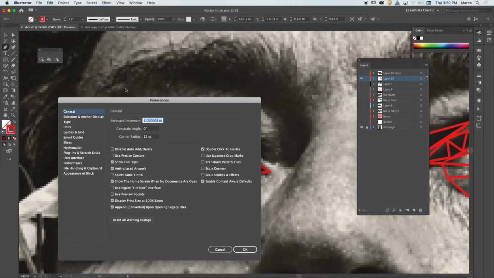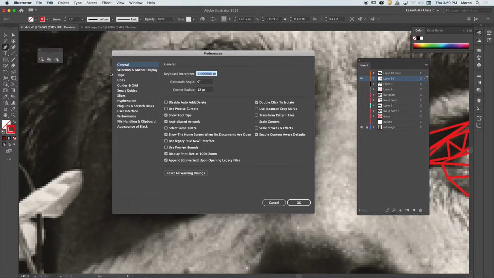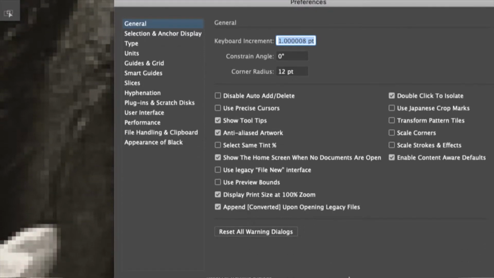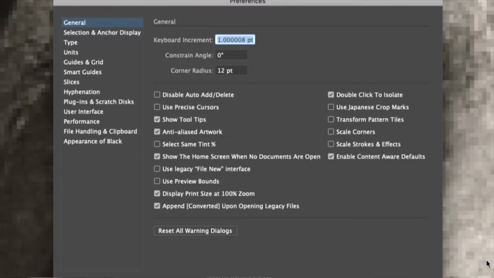So here's the preference panel. One of the things you should be aware of when you look at a user interface, and this is part of a user interface, is that it's the options and features that are tied to the software. First of all, it's the first set of preferences that were activated, so that means it's the important set. It's the general set. It's how the overall software will work. Well, I want you to find the very first field that you can put a check mark next to. And what does it say there? The very first one.